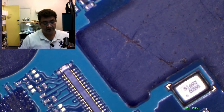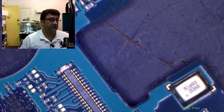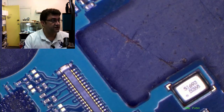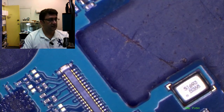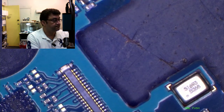looks gone. So when a phone is not booting up and no display, nothing, it doesn't always mean it's a power IC, because you have to check other components as well, like if there is a short on the board. So in this particular phone, that is a power IC. So how we tested the power supply, if it's faulty or it's something else, for that, it's quite easy. So let's see.